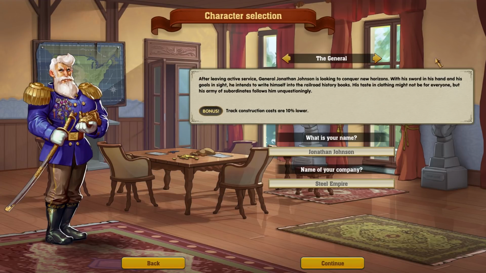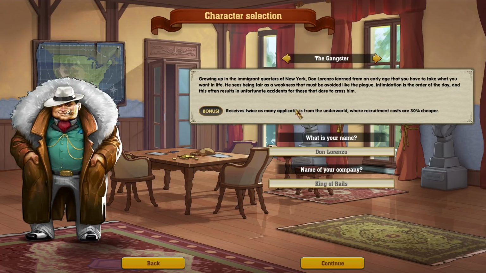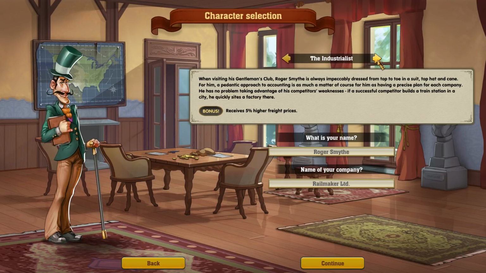So, we got a variety of characters. I believe last time we took the guy who looked like that guy from Back to the Future, the scientist. I do like the general: 10% cheaper track construction is actually awesome, because track construction is probably the most expensive thing that you're going to do. Don't ask questions. And a gangster here, he's really annoying to play against because he really likes to mess with your stuff. Time is money.